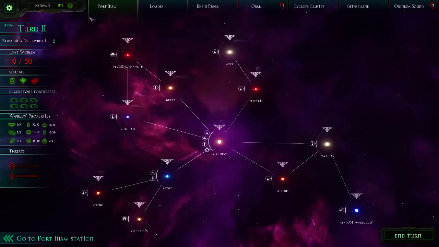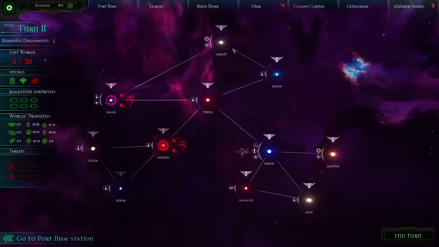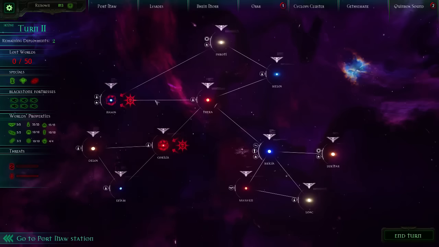So we're on turn 2, chapter 3. So when we come back tomorrow, we'll do this one and then Naxos.